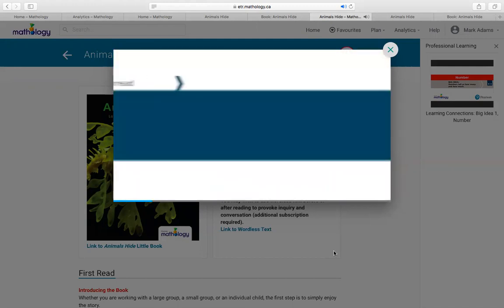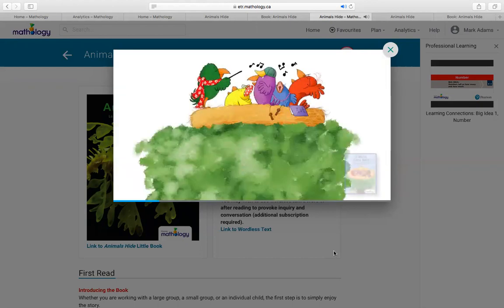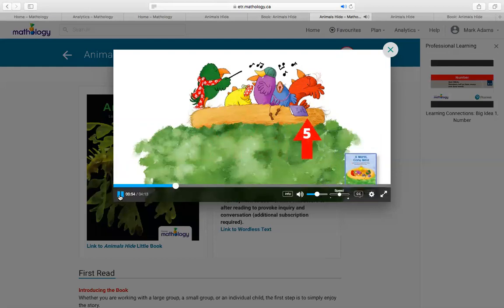One important concept in this big idea is applying the principles of counting. Initially, when students learn to count, they touch or tag each item one at a time. In this Kindergarten Little Book, students learn to count sets to 5. 1, 2, 3, 4, 5.